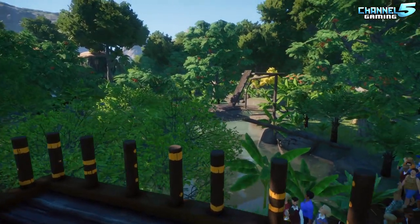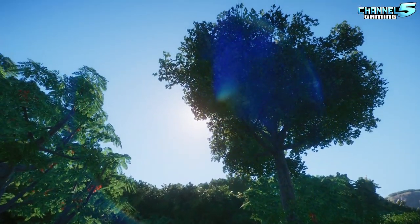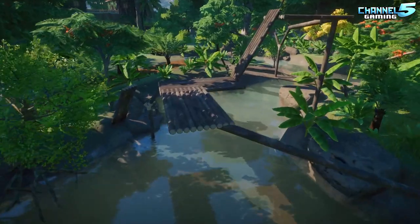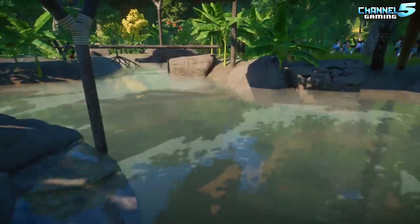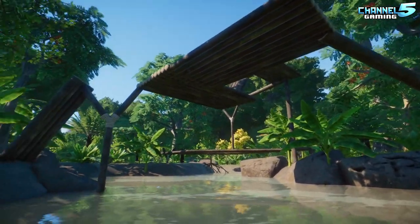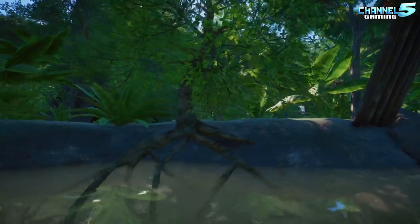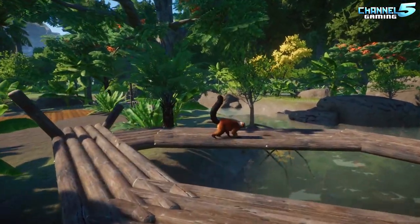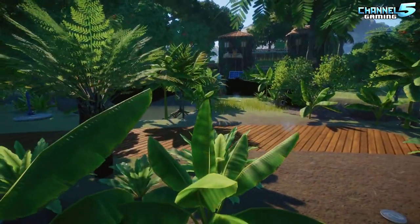Wow, look how immersive this is. You got a lot of the tall trees in, which I really appreciate. You made this feel like a jungle. Yes, it definitely works. Jungle gyms going over the rivers, although the support structure isn't very suitable. You need a couple big ones in the middle. Yeah, that thing's gonna fall apart on them. I do like all those climbable areas. They're always fun.